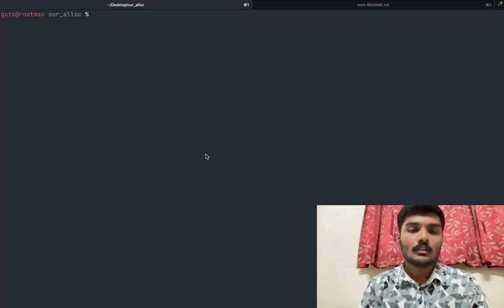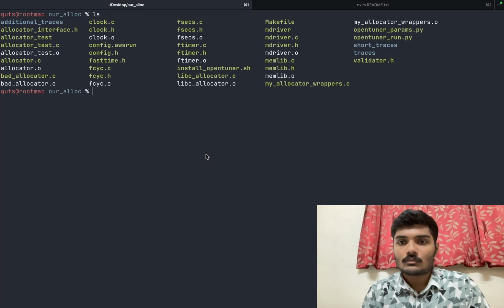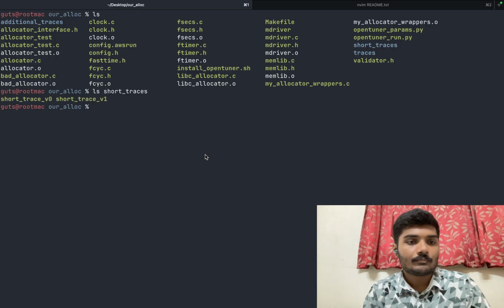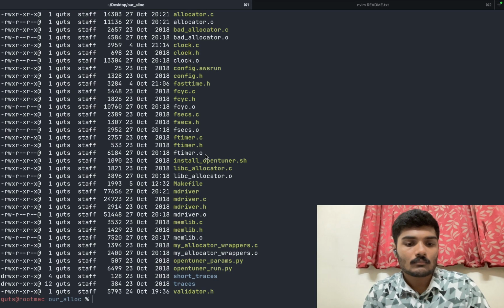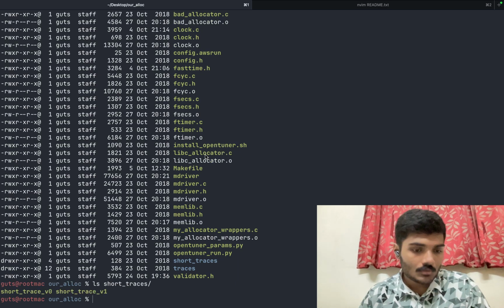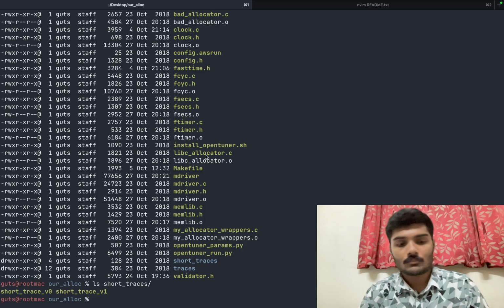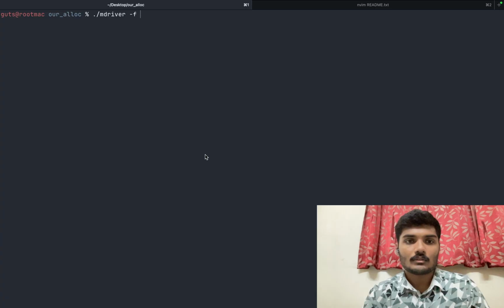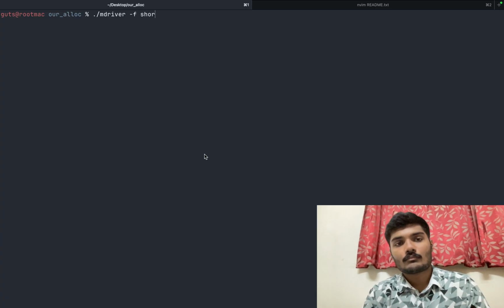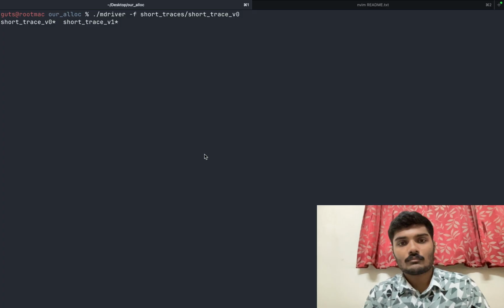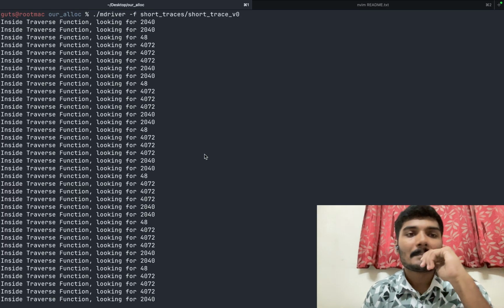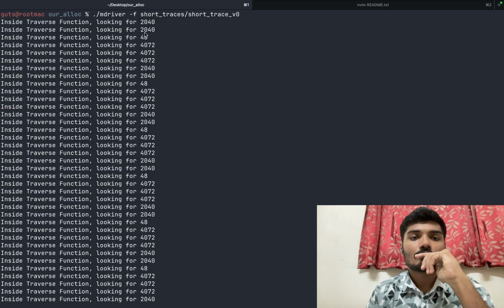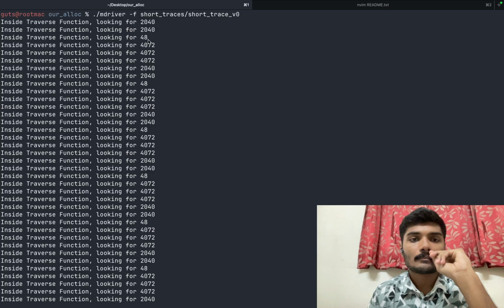Let's give it a shorter trace file. So ls, which one is the shorter one? Short traces, short trace v0. So mdriver dash f, short traces, short trace v0. In traverse function looking for 2040, in traverse function looking for 48.